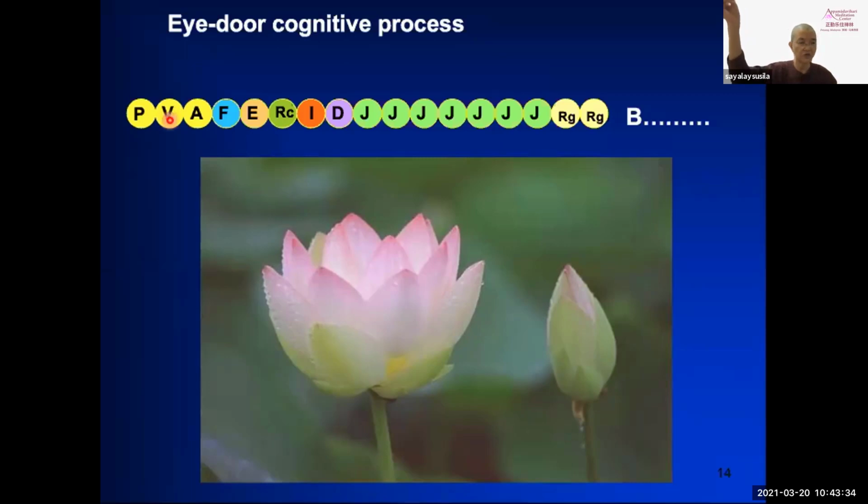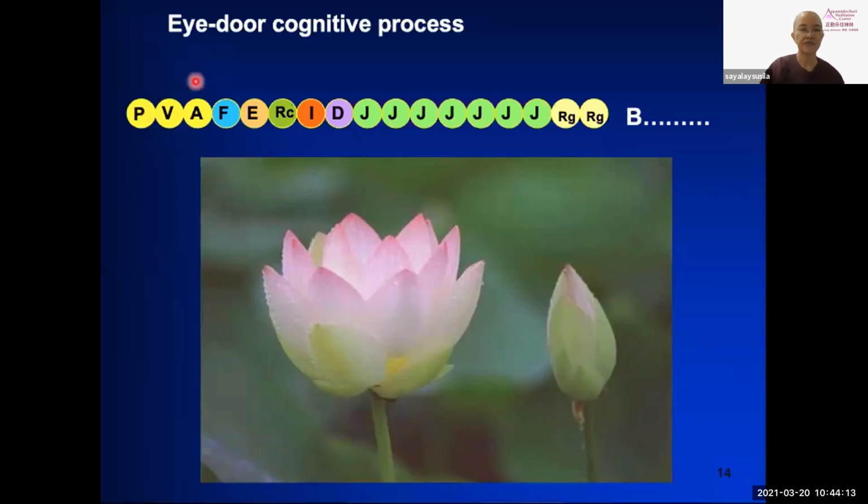But now a new object called visible form, a present object, a new object, comes in. What color we don't know yet. The visible form impinges on the eye sensitivity and the bhavanga, and therefore the bhavanga vibrates because it takes a different object. Now a new object comes in, the mind starts to vibrate. We call it vibrating bhavanga. Then the third one is called arresting bhavanga. The bhavanga stream is cut off, allowing the active cognitive process to begin in the next mind moment.